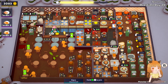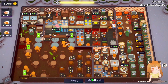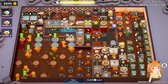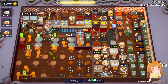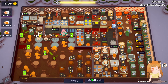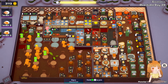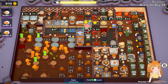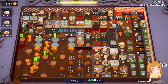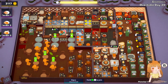Toast. Toast with beans and toast with egg and I hope that's mushroom. Yep. Okay, good. Egg and tomato. Apple pie. Oh my god. Place it. Thank you. Two pumpkin. More dessert. Apple. Ah, rabbit. I don't like that it goes from fast to very slow. Well, not very slow, but pretty slow. Oh my gosh.